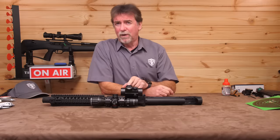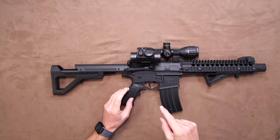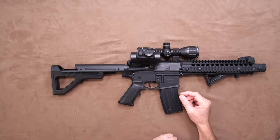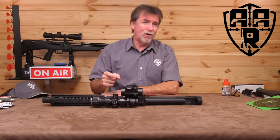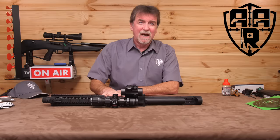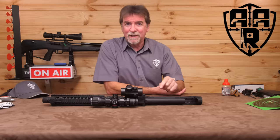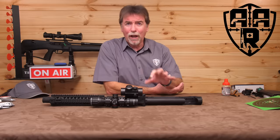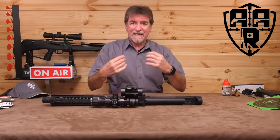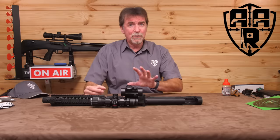You need to feel one of these to appreciate exactly what I mean. Oh, and you can use this with open sights, red dot, scope, all of the above, or however you prefer. Again, I need to stress this is not your all things plastic item. It's high quality for budget money. I know I say how much fun some of these budget guns can be, but this is irresistible when you get hold of it, and you will get loads of shots from two CO2s. Please don't ask me how many exactly, because the chances of me counting each trigger pull is, well, it's just not going to happen. But you will get loads and loads.